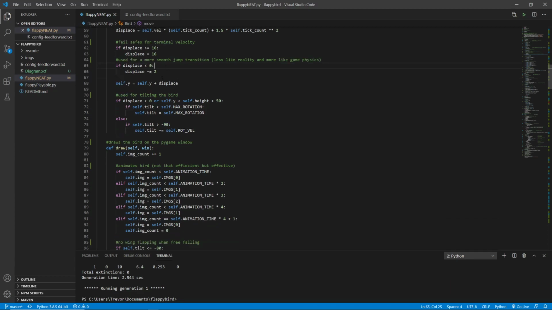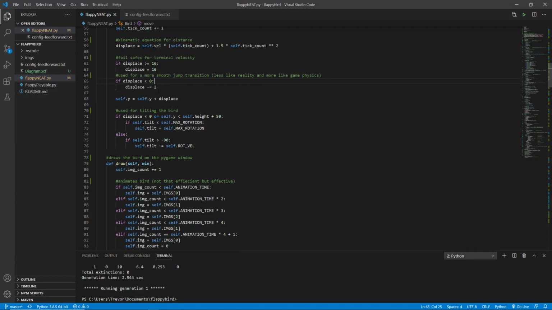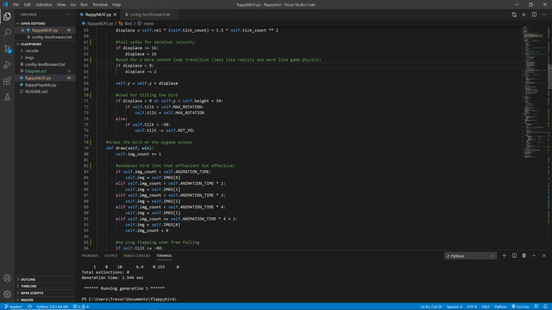And then it's the same thing for a jump. The transition and jump can be very, very abrupt if you don't have something smoothing it like this. So basically, if it's jumping, just have it jump a little bit more to keep it from jumping just a little bit and immediately falling back down again.